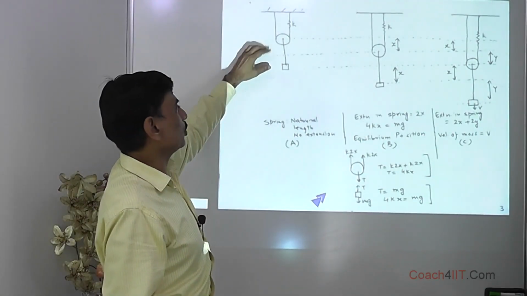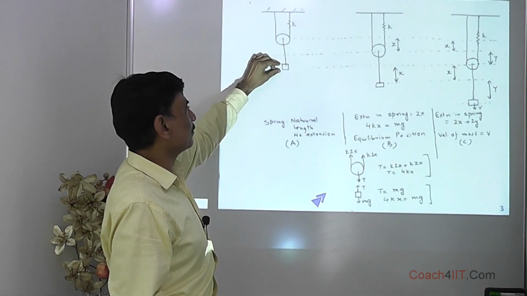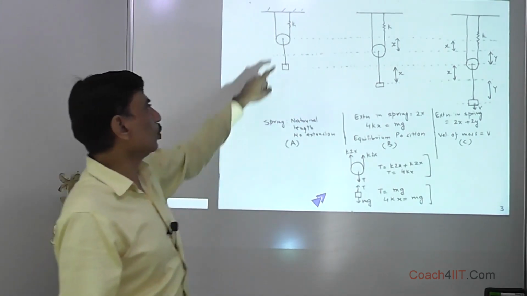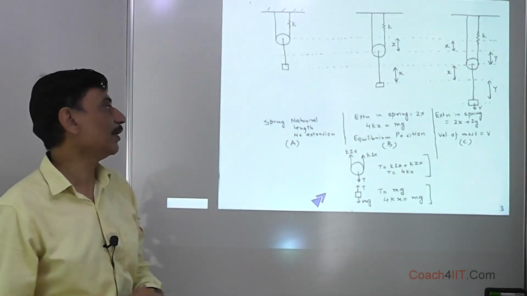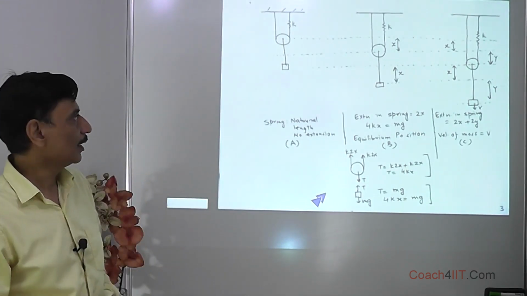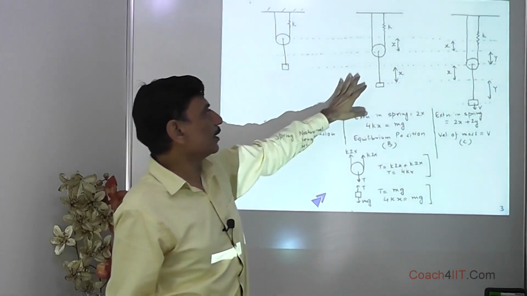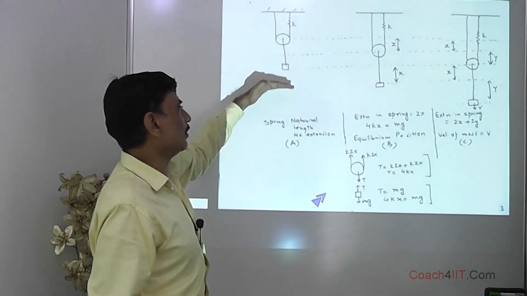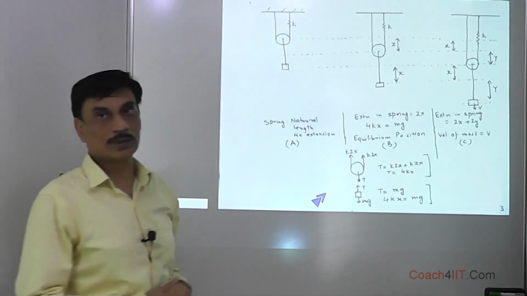This represents the position when we are just going to fix this mass and tie it to this string. So there is no extension in the spring right now. That is, the spring has its natural length. The second is, as we did earlier, the equilibrium position we are talking about. That is, it has gone down by some distance, and as a result there is some extension in the spring also.